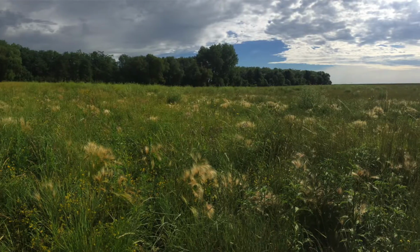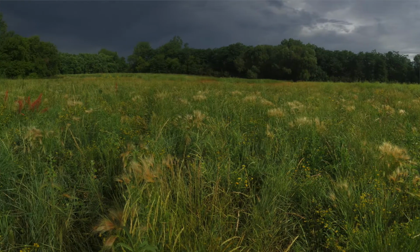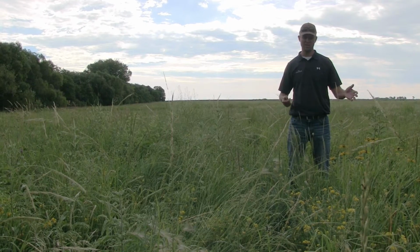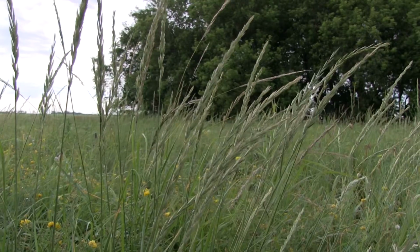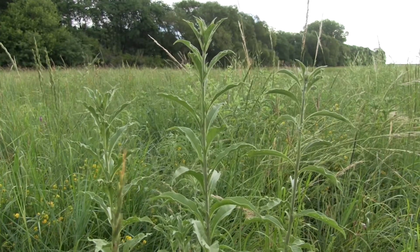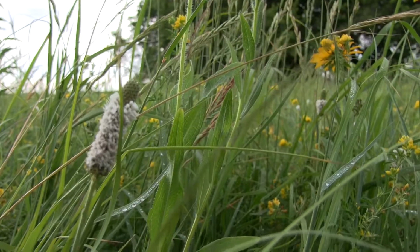Now we're back out here again a year later, and just want to show you the results and what it looks like now. And you can see all the grasses and the flowers that are in the mix, all basically represented right here in front of me. You know, with the green needlegrass, there's some black-eyed Susan, western wheatgrass, some big bluestem that's just starting to head out here, the maximillian sunflowers, some purple prairie clover off to the side of me, white prairie clover.